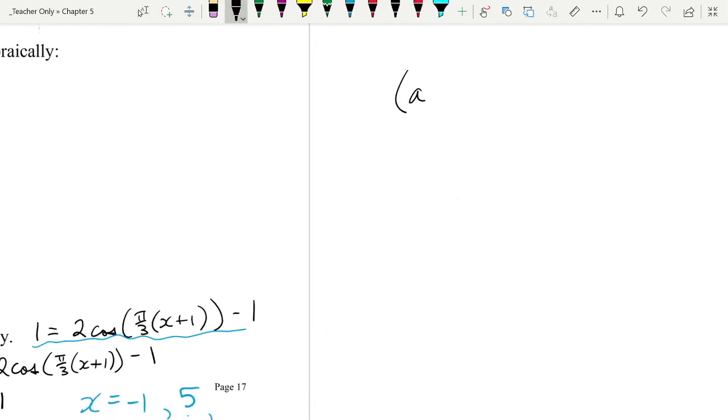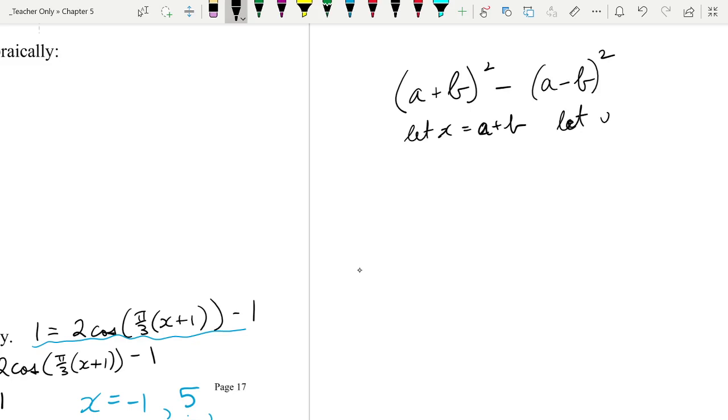Do you remember being asked to factor things like that? And some people want to go, oh, I'm going to expand that, and I'm going to expand that, and then I'll try factoring. That's a silly way to do it. Why don't you just let x equal a plus b, and let y equal a minus b, and then you get x squared minus y squared, which you factor into (x plus y)(x minus y). And when I'm teaching this to the grade 11s, they always go, do I have to do this substitution thing? I say yes. They go, well, why? I figured out the answer and doing it took me 10 minutes longer than your way.